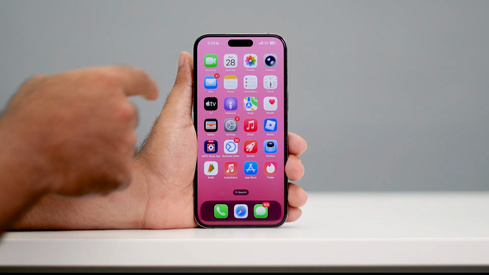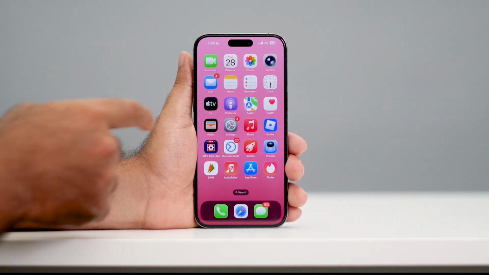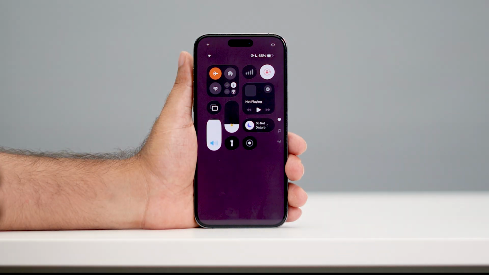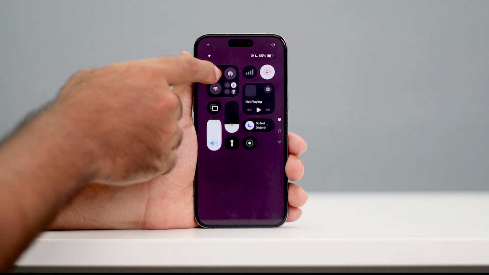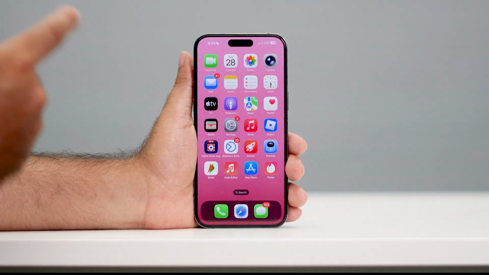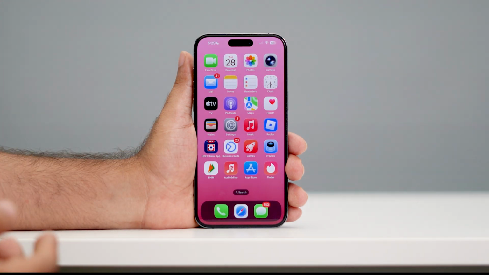Now what you need to do is, you have to go over here at the top on the Control Center, and you have to tap on the flight mode. Then just wait for hardly 1 to 2 minutes. Then you have to turn off your flight mode so that you will be connected back to the internet and the Wi-Fi, whatever the connections. Then you have to check.